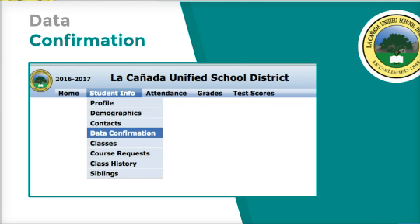Data confirmation has seven steps: state-required residency survey, demographic review, contact and medical updating — including adding your doctor's name, insurance info, and noting any medical condition changes — reading all required forms typically seen during registration and first-week packets, authorizing a few things, and then final data confirmation. After that, you'll print, sign, and return the emergency card. We have a one-page guide, a multi-page color PDF, and a data confirmation video — choose the format that's best for your learning style.